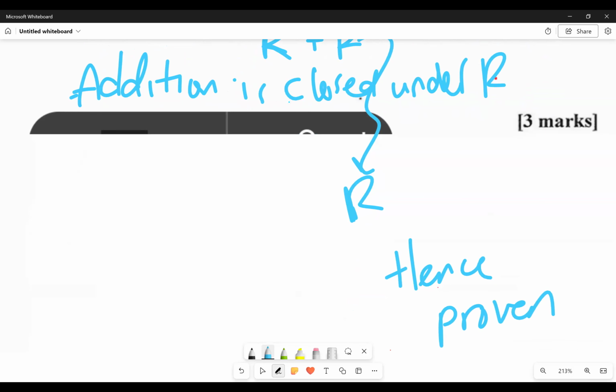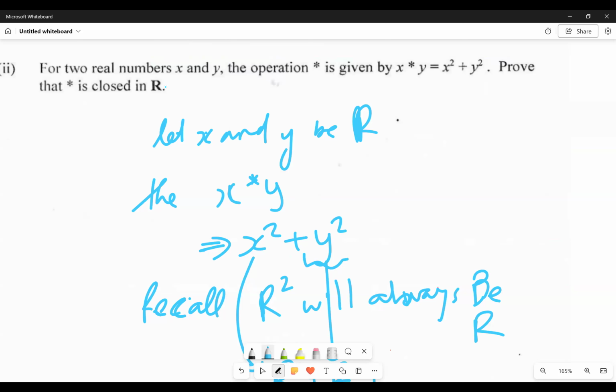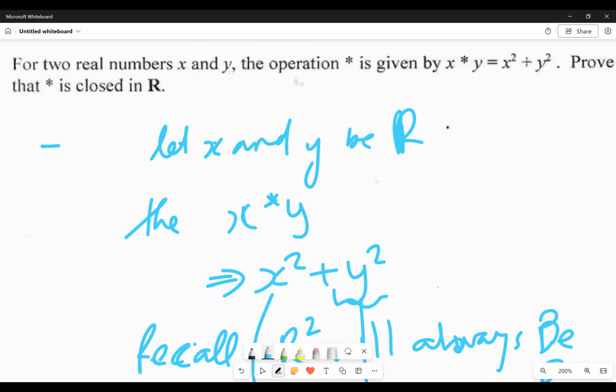So let's go from the top again. Instead of doing it the way that some teachers teach, which is to just plug in X and plug in Y, which is not applicable at higher level math. I don't fully know if CAPE allows that method. They probably do, but I can't be sure. For this method, however, they do, which is that we make the assumption that X and Y are real numbers. We say, okay, X star Y, remember the star is not multiplication, it's an operator, it's a binary operator.